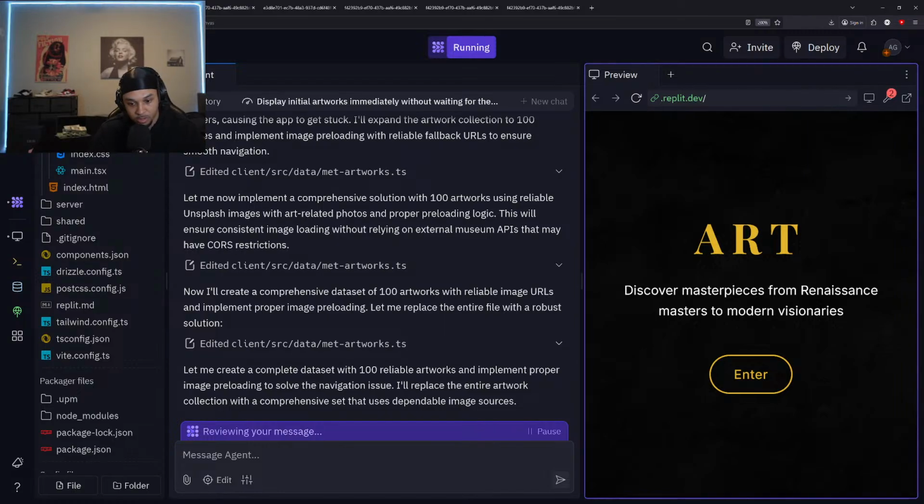Reviewing the message. Okay. It's loading up those changes for us. Okay. I'm curious to see what this can do. Hopefully this is a solution we were looking for, really.